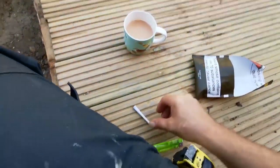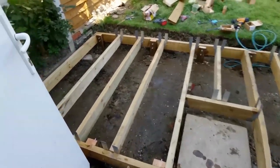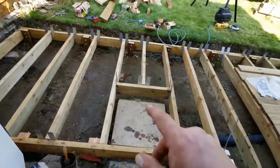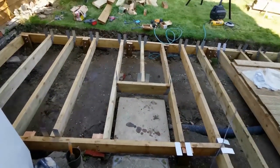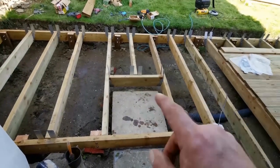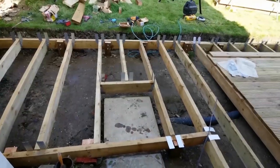Anyway, tea and a fag first, and I'll get the rest of these joists in. Right, so they're all in now. Stood on that, it's quite solid. Like I say, these joists are oversized for this. I'll have to put another timber down the middle there. That'll be removable with a panel when I come to put the boards on.